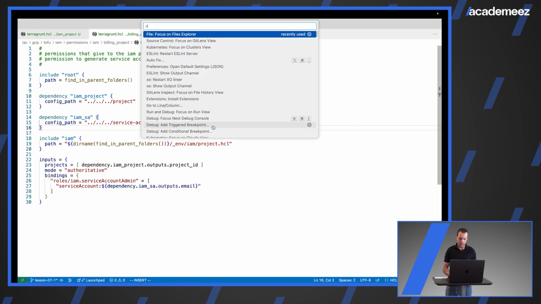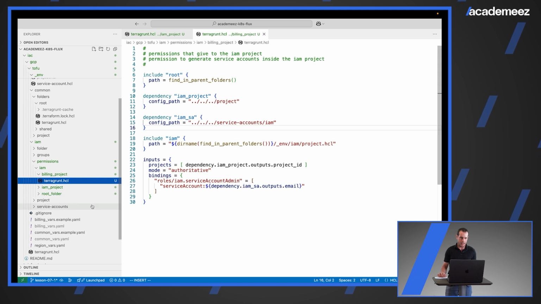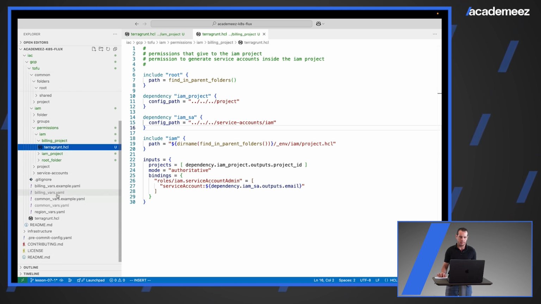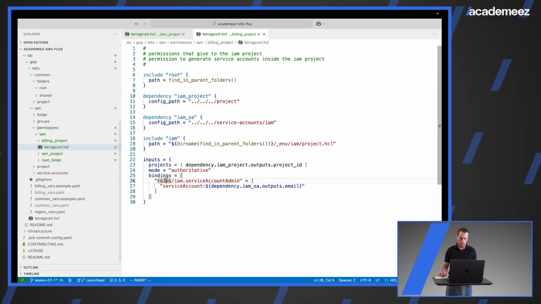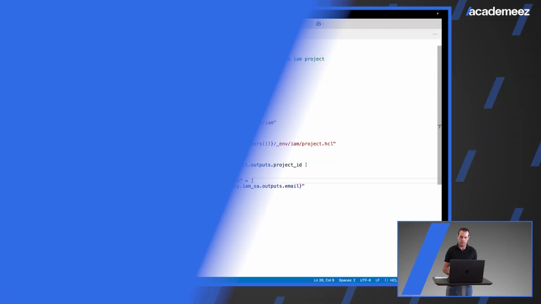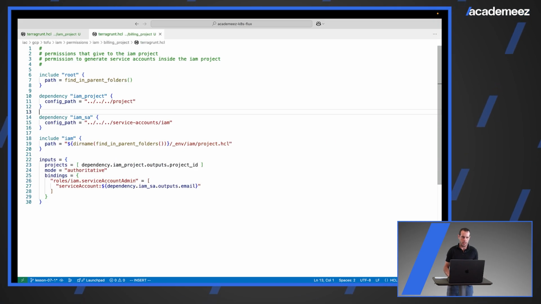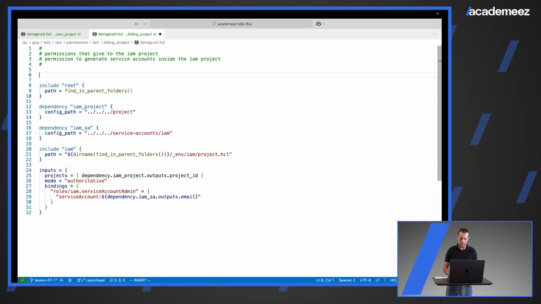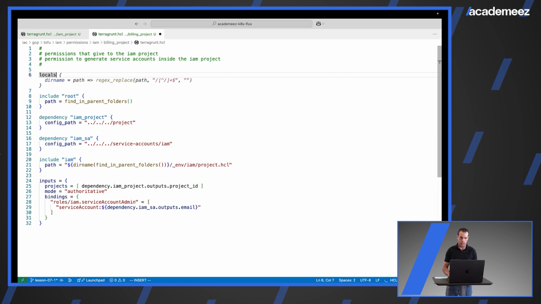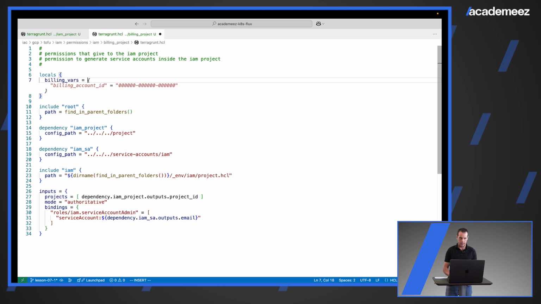So we have the billing project inside our billing vars.yaml. So all we have to do is read those billing vars using the locals like we did before. So using the locals, I can read the billing vars. Let's name it billing vars is equal, and I don't recall how we are doing this.